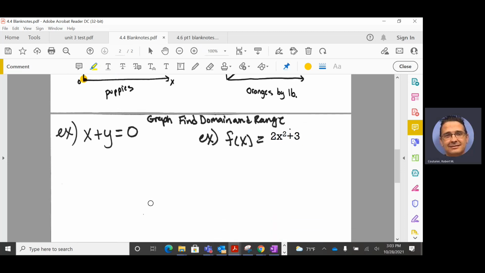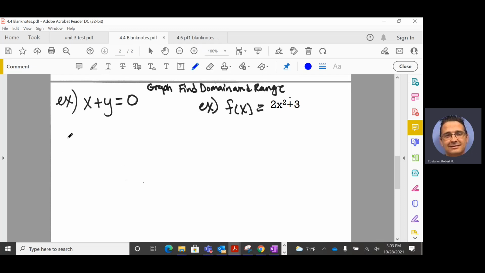Now, some of our examples are going to want us to be able to graph a line and then determine what is the domain and what is the range of this particular graph. And we need to be able to manually do this, right? So the first thing you have to do is create a t-chart. And I don't need a lot of points to do these. Here, I'm going to pick 0, and I'll pick 3.